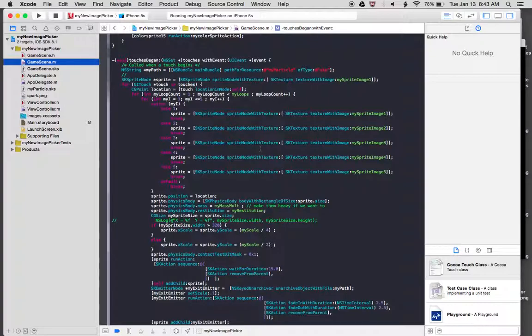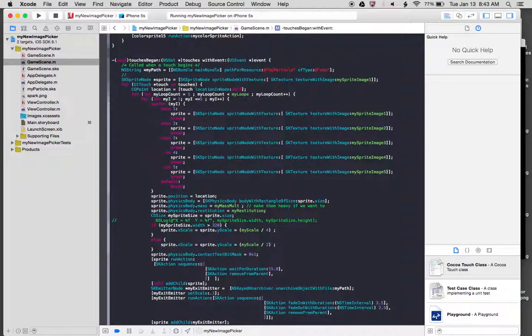Now, in this loop that we create, I want to have the ability to create all these sprites all with the same name, and we'll pick the sprite number in this switch statement here.